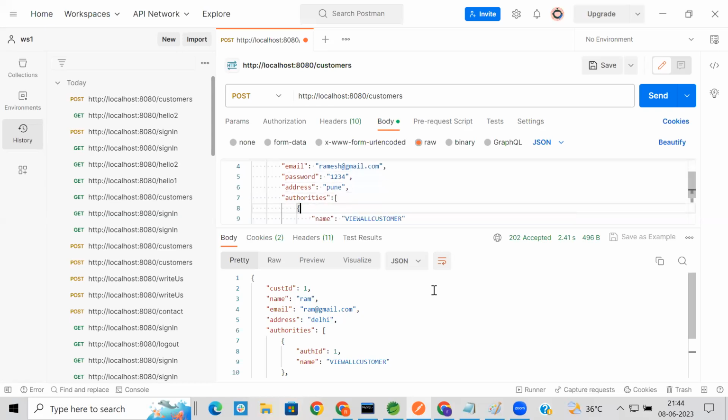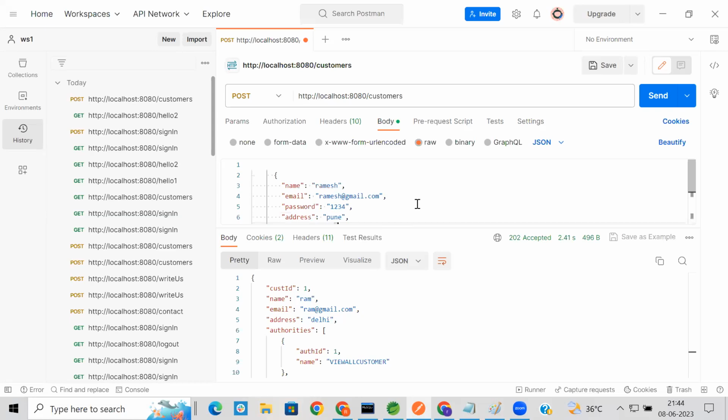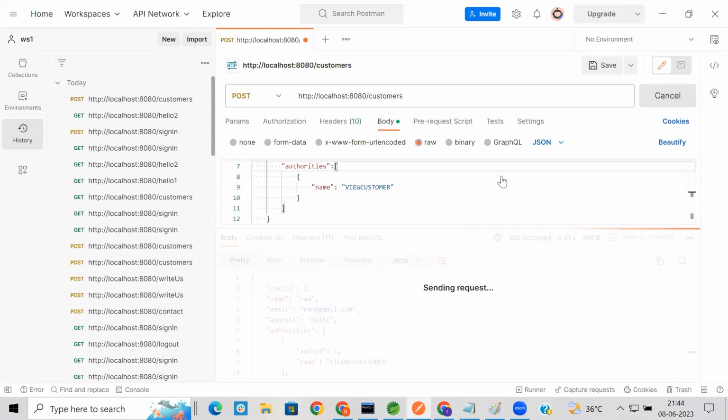Let's say Pune, and this time only one authority will be there. So let me just remove this authority, that is view customer. So this Ramesh will have only one authority.